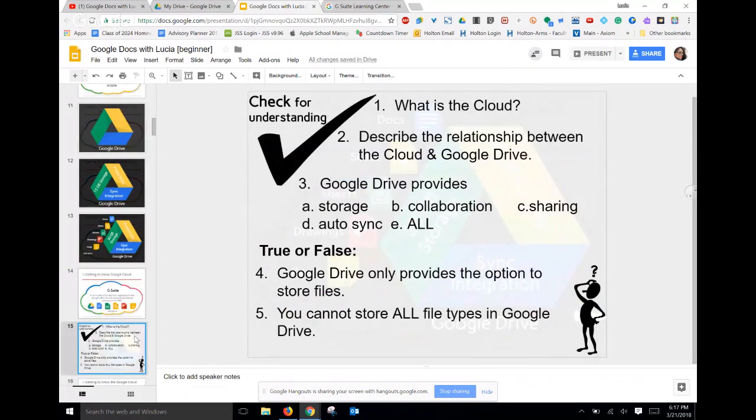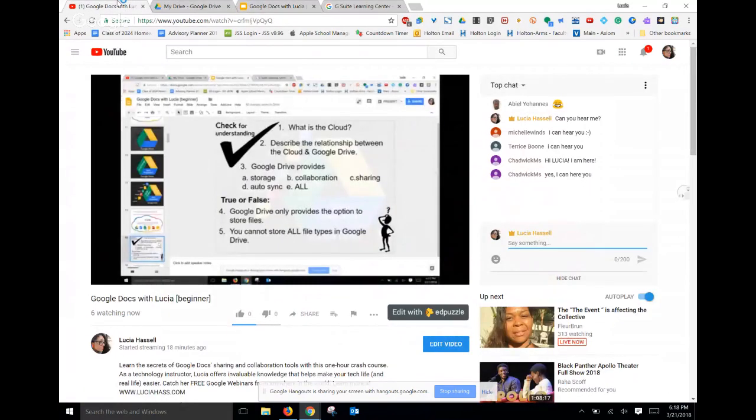Now, because I'm a teacher, I definitely like to do a check-in. Here's what I'm going to ask of you first. What is the cloud? You can pick any one of the top 3 questions and go forth and answer it in the chat box. Hopefully you're live in the chat box and able to type. I'm going to switch back real quick to see if anyone can answer. I know that there's a slight delay in which you guys type and I talk, so it may take a few seconds for you to pop those answers in.